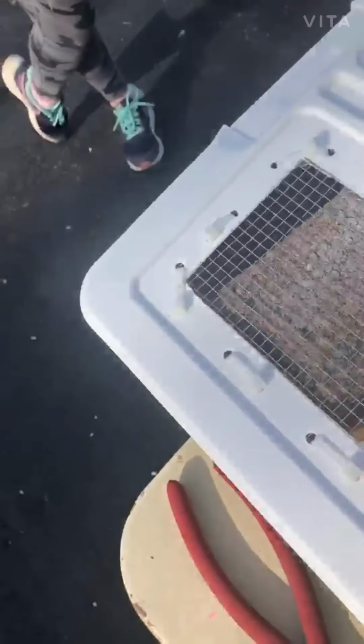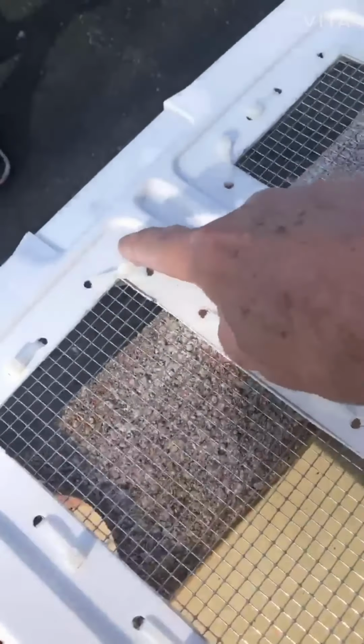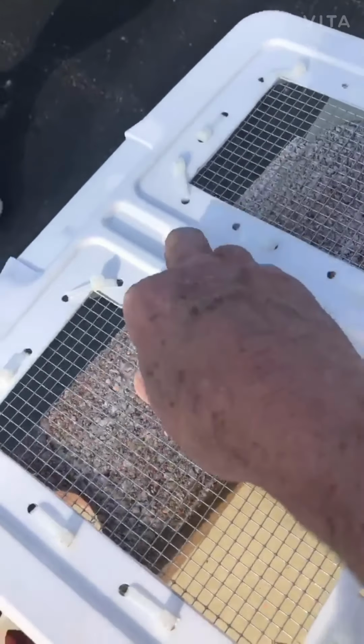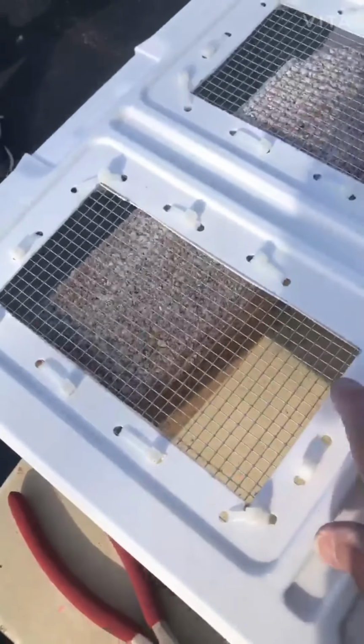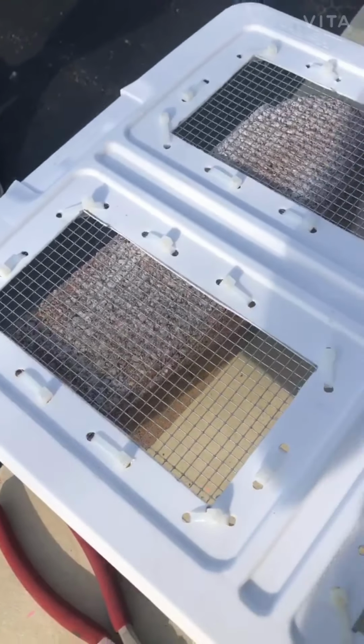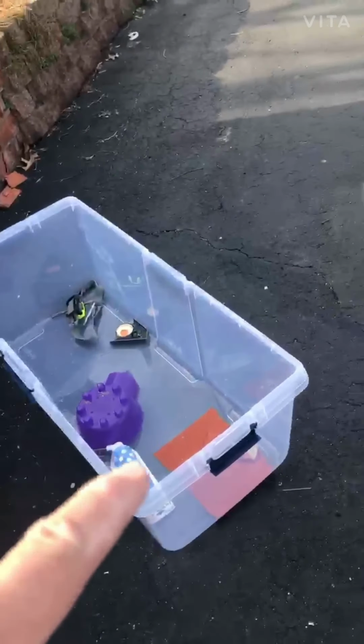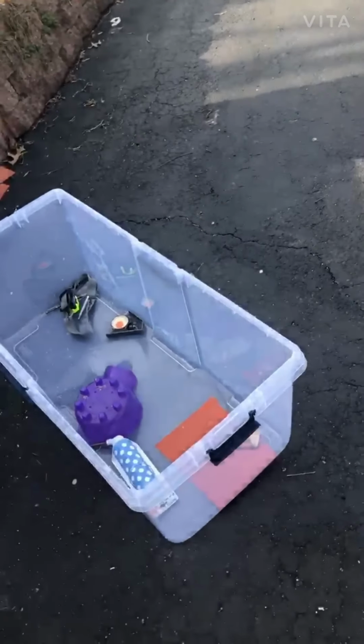If you wanted to, I don't think we're going to do it. You could also put it up here, but then it doesn't look quite as good if it's all bubbled up and everything. So we'll probably leave it like this for now. If we decide to later, hey, you know what, we'll put it on there. Then, when we come back, we're going to mark the tub and drill some vent holes in the tub so we can get some good ventilation going through.